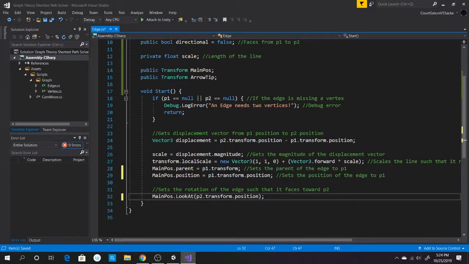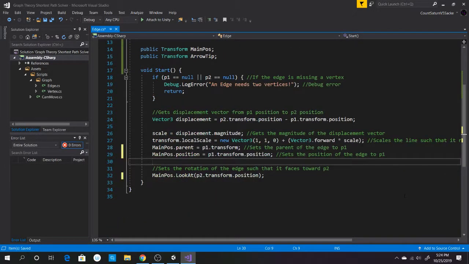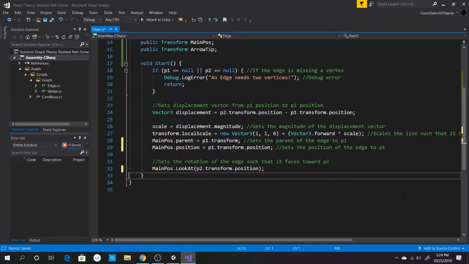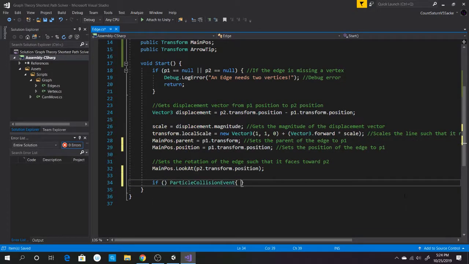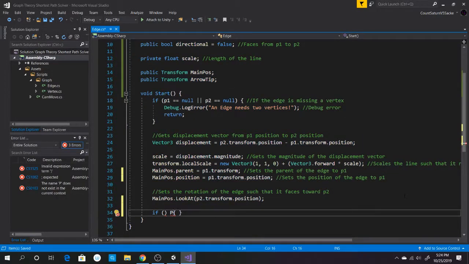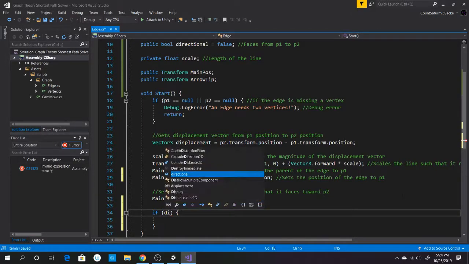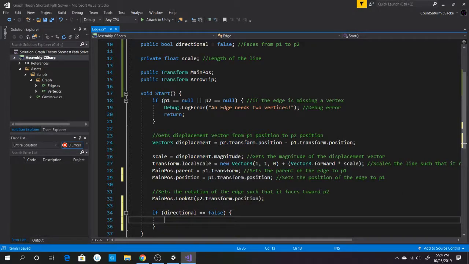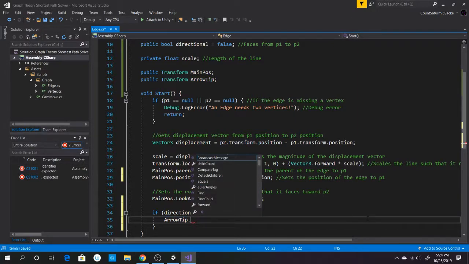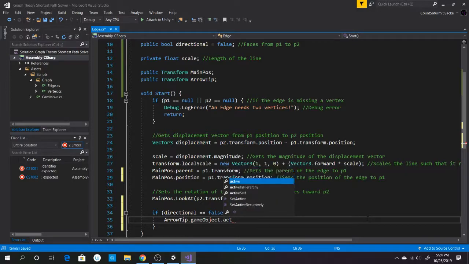Over here, I guess I might as well do this. We might as well check. We'll do if, not particle collision event. No, we're not doing the Higgs boson here. Redo this. If directional is equal to false, what we'll do is do arrow tip is equal to arrow tip dot active dot game object dot active.